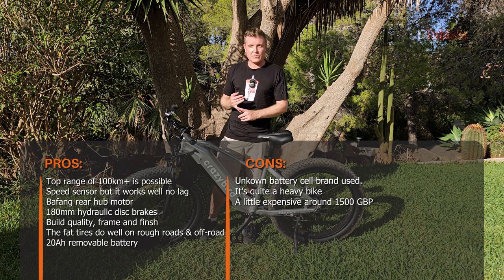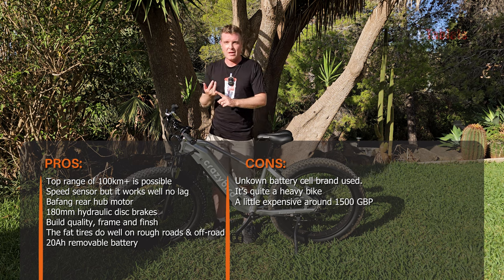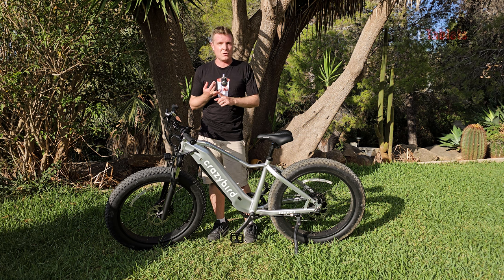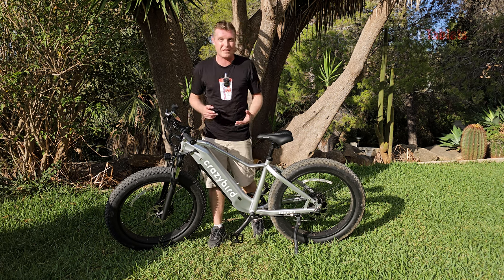So I have to assume this is just using generic battery cells here, which is normally not a problem, but I would really love to see the Samsung or the LGs because they're, number one, the big one, they're safer, especially if you're going to be charging this inside your house and things like that. And the second is normally you get better range, but the range is looking very good. In fact, the range seems like it is using South Korean battery cells, but I just need to confirm that. It's not on there at all, so that's why I'm assuming that it probably isn't.